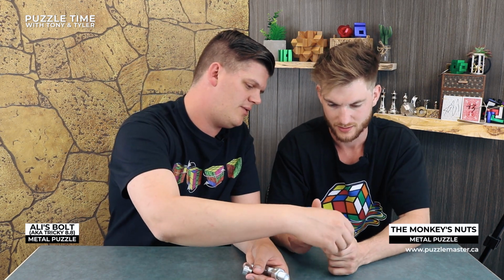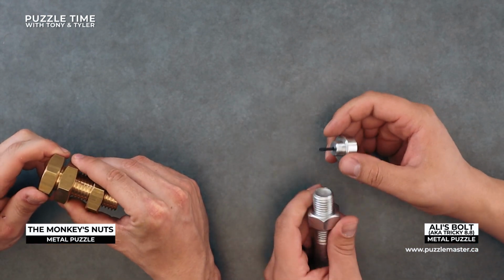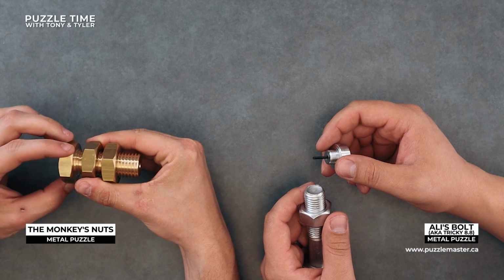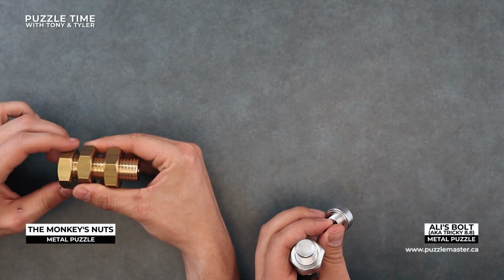But there are two sets of tracks here. Do they both spin the same way? Oh, they do. Yeah, but one goes up, one goes down. So one's a regular thread, one's a reverse thread. If I spin the bolt, they go together. That's crazy. That's some cool engineering, hey?